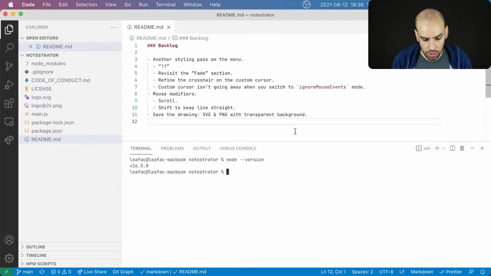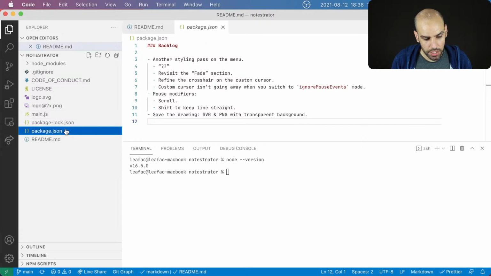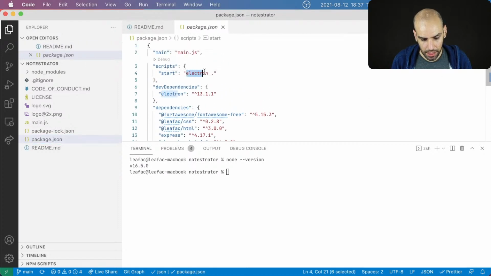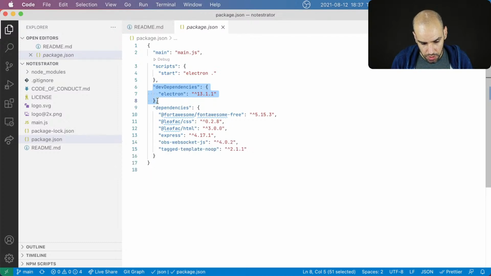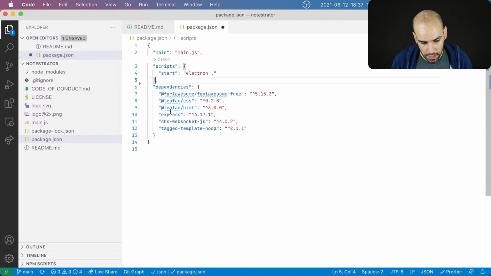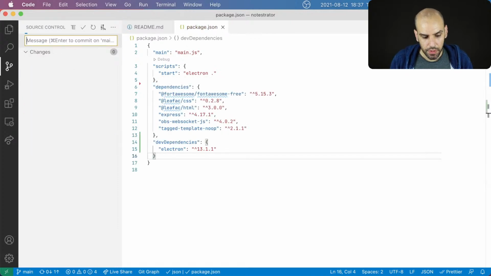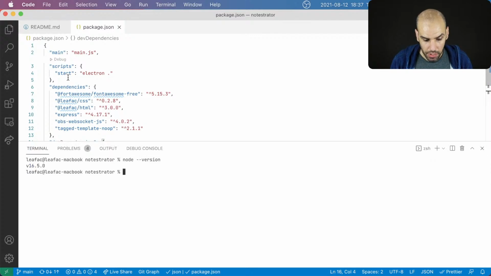And when you go to development mode, when we start the app, we are just using this Electron executable that comes with the Electron package. So that's interesting, right? We are using Electron as a development dependency. And in fact, I prefer to have my development dependencies after my dependencies. I don't know what that is doing there. But Electron is a development dependency because it comes with this Electron executable that will fire up an app in development mode.